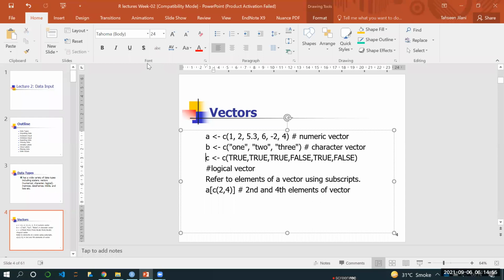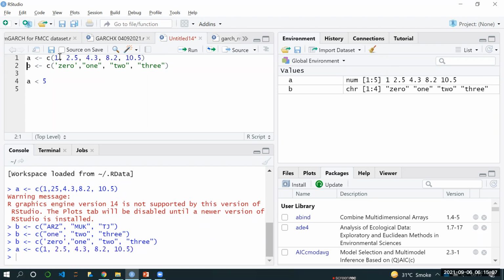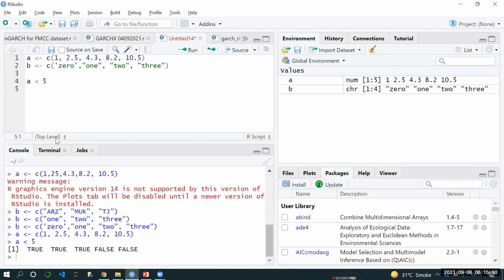And true and false, for example, if I say A less than 5, what is A? A contains 1, 2.5, 4.3, 6, 8.2. A less than 5: the first value is less than 5, the second is, the third is, the fourth value is not less than 5, the fifth is not.